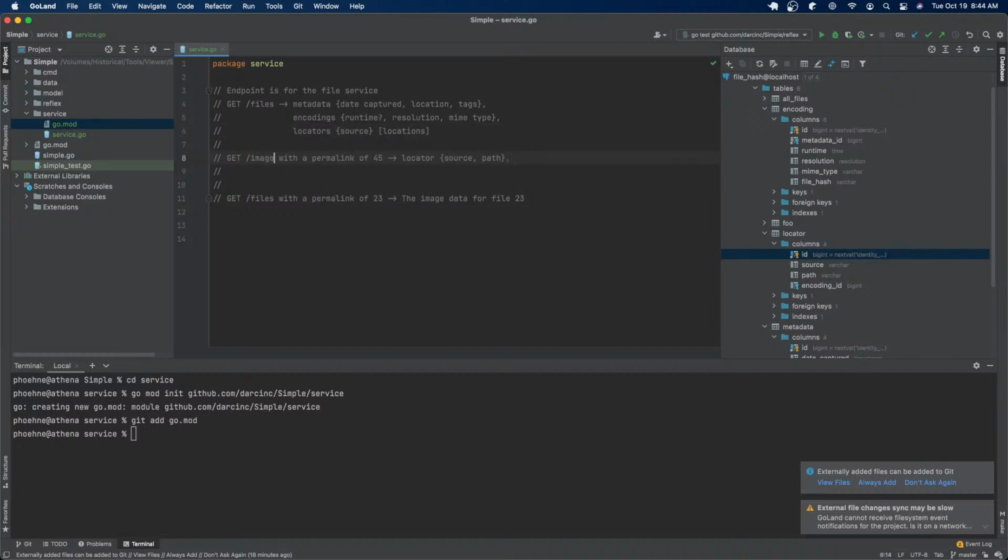Really what we're looking at here is an image with a location permalink of 45. And this looks up the file based on the location to get back the file data, right?